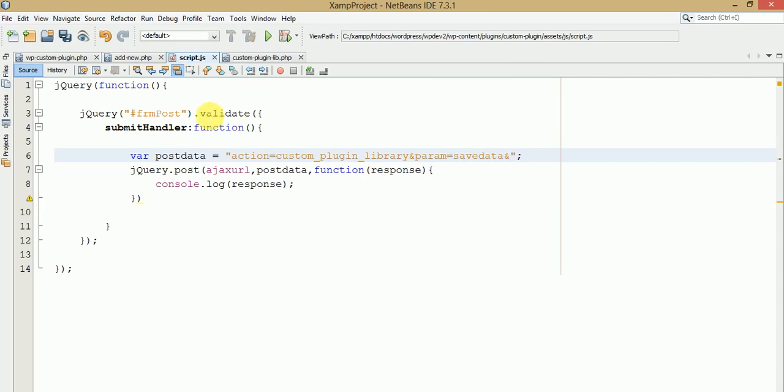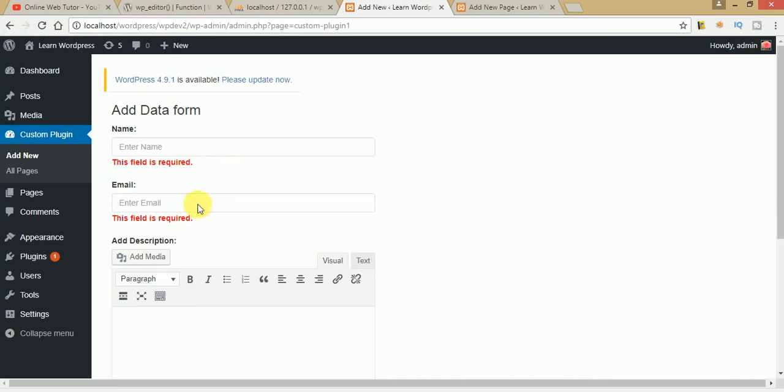Just make a copy of that. By using the serialize method, we send this data in serialized format to the server.